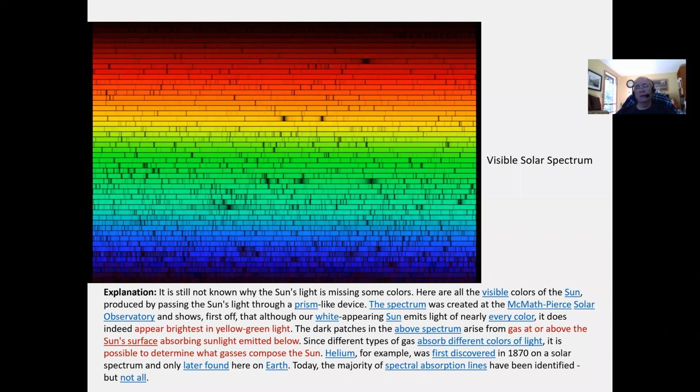All the various complex elements of the sun are absorbing these particular wavelengths. A lot of absorption is going on. Most of the light is coming through. Our sunlight is quite white light. Enough of all these colors are coming through for it to be white light. But when you look at it with this kind of care, a lot of colors are missing. And still to this day, there are some of these dark lines that we do not know why they're there.